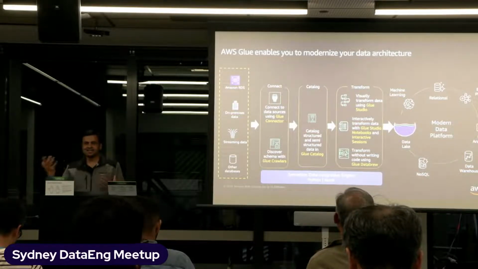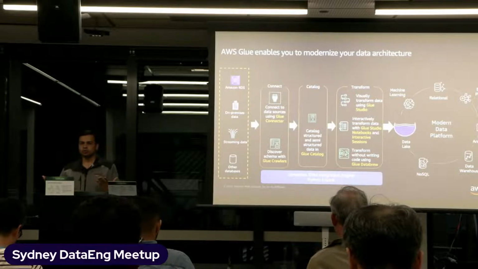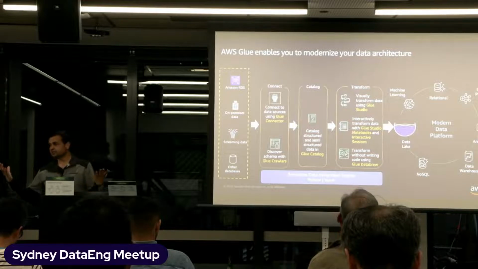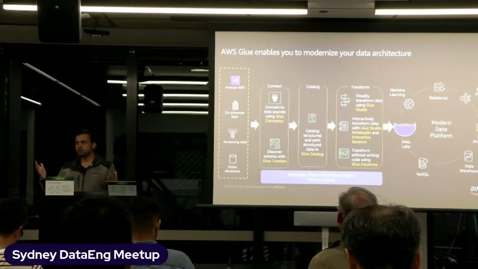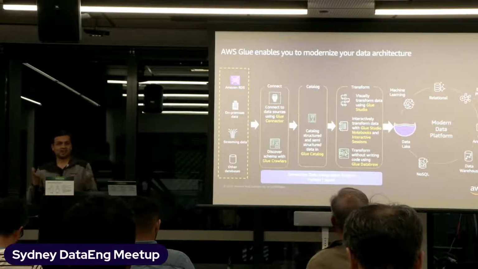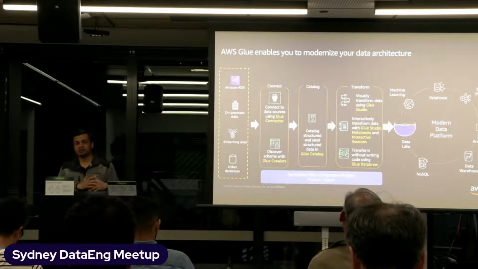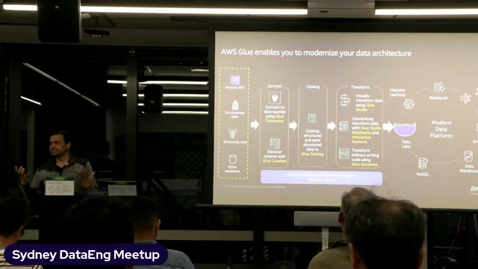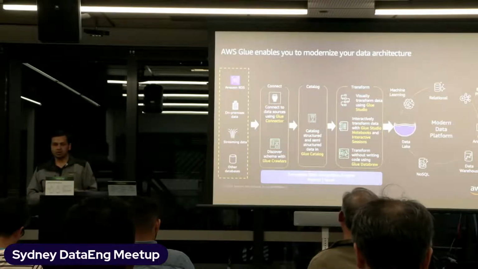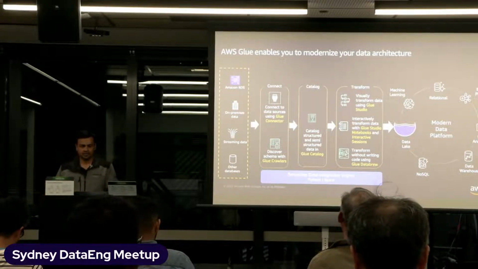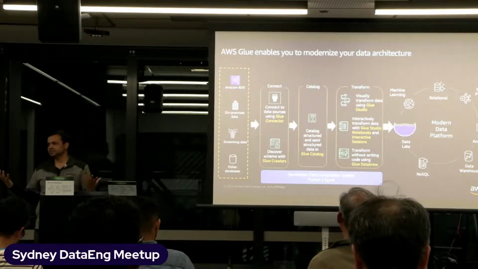The next thing, when the data lands in S3, you want to discover the metadata. While you can manually create metadata, which is your table definitions and database definitions, Glue comes with Glue Crawler, which is an agent that you can run on top of the data in the data lake to extract metadata. So you can automate that whole thing. And once you have extracted the metadata, which is your database and table definitions on top of S3, you need a place to store that metadata. That's your Data Catalog. Again, that's serverless, like every other Glue functionality. It's a serverless offering where you store all of your metadata, that is, your database and table definitions.